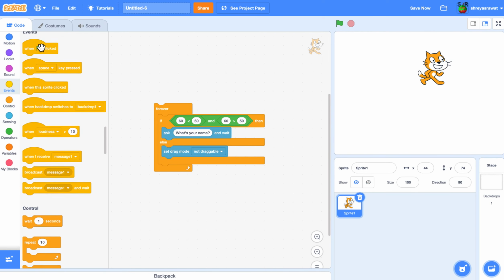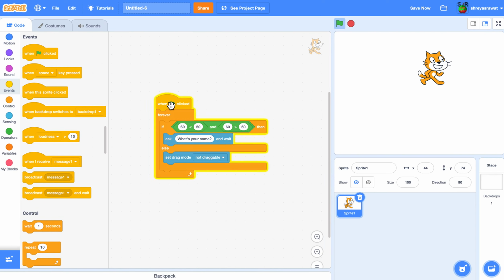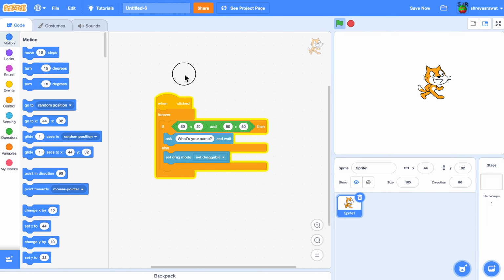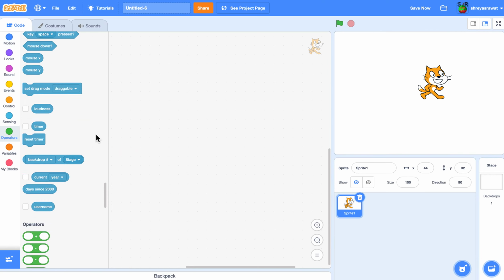And I'm gonna put an event there. So since it's false, and it's not draggable, if I go to the project page and I press the play button, I can't drag him. It's like impossible to drag him. So let's go back inside. Okay, so basically this is how the and works.